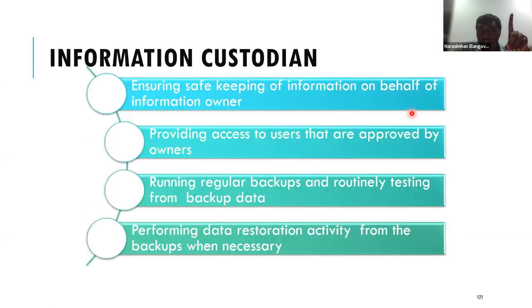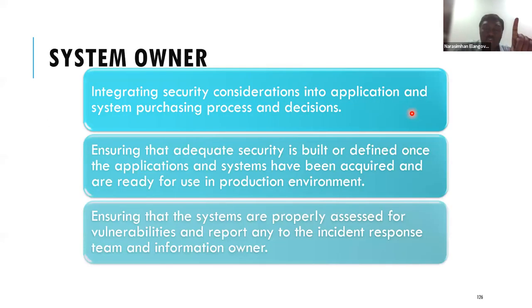Who is the owner? Information custodian, we spoke of system owner. System owner is the person who has to approve or give permission for the access. How does it translate into the digital way? You are a company, say a startup, and you are one of the employees who have joined a small department in finance, just doing accounting entries. Now for you to get access to the application, two people have to approve. First, whoever is your immediate boss, he has to approve because only he knows you are his report. Second, the person who is the owner of the application has to approve.